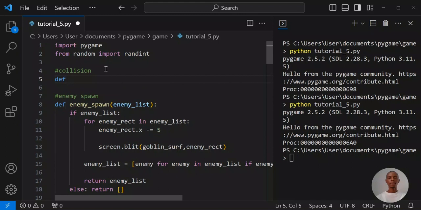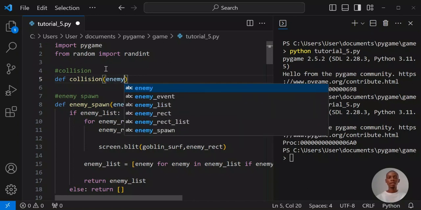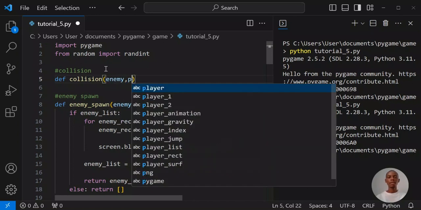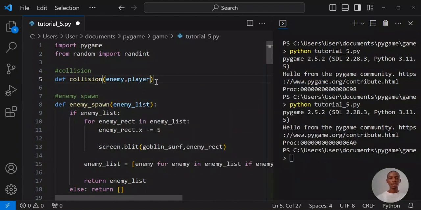def collision. Our collision function is going to have two parameters. First is the enemy, and second is the player, because those are the two objects we want to collide.